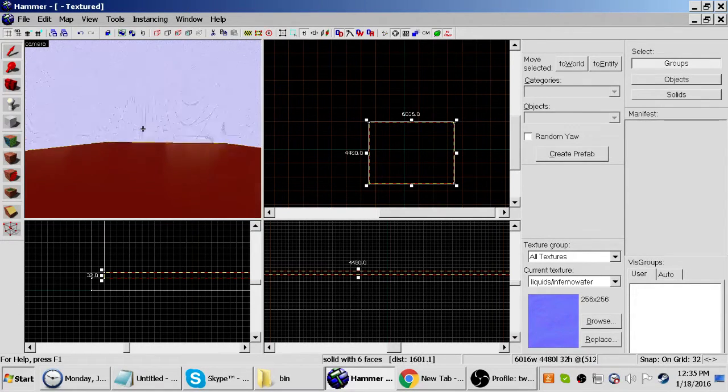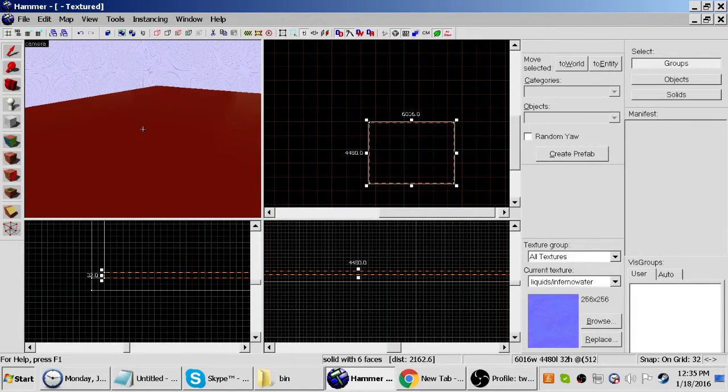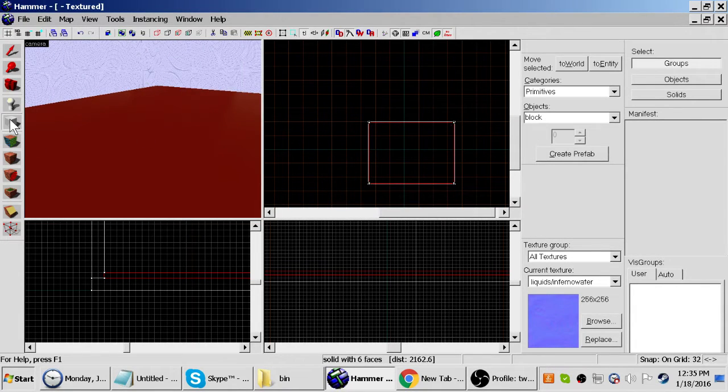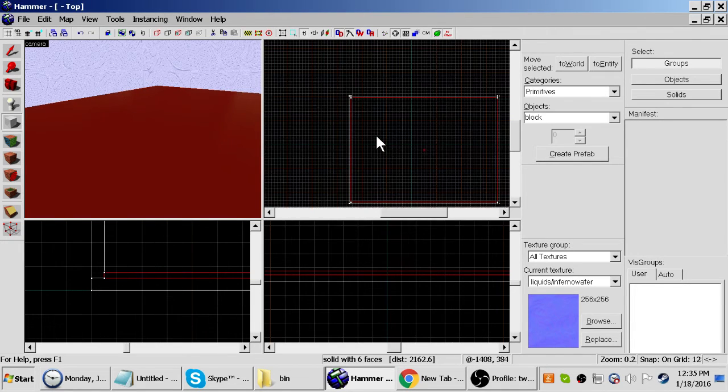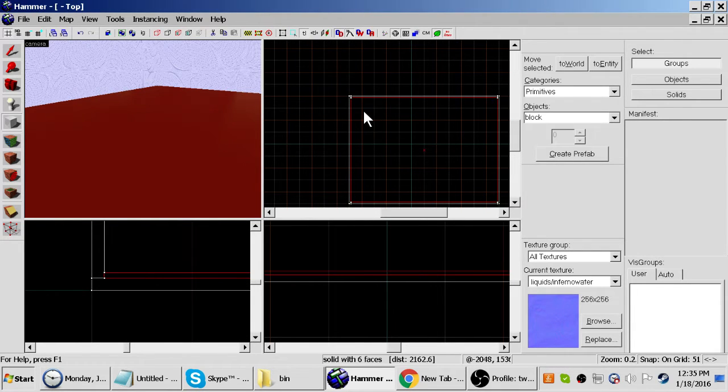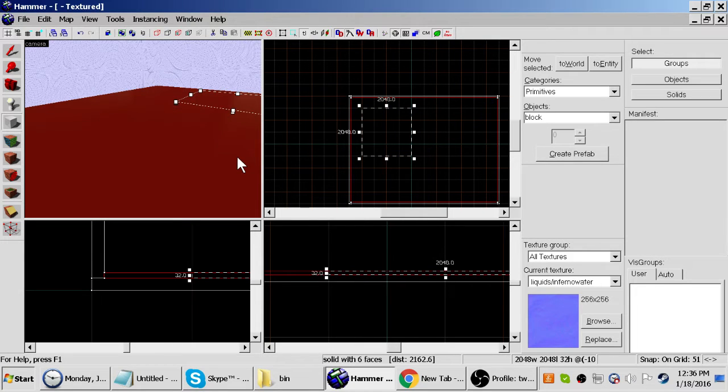So now that we have our water done, let's go ahead and build ourselves a small little island here. So go ahead and click on the cube again, and let's increase the grid size again to all the way. Now you don't want to go too big with these displacements. If you go too big, then the hills will just look weird. It'll look too polygonish or polygony. I don't know exactly the correct terminology there.